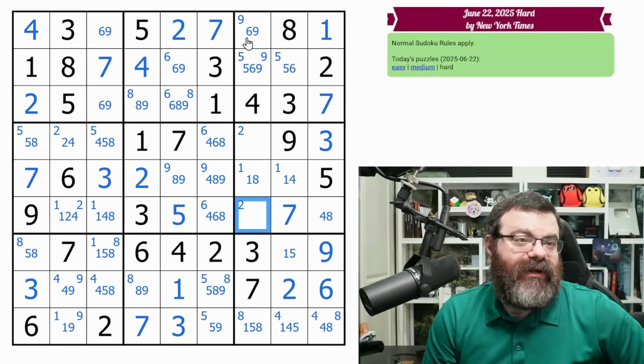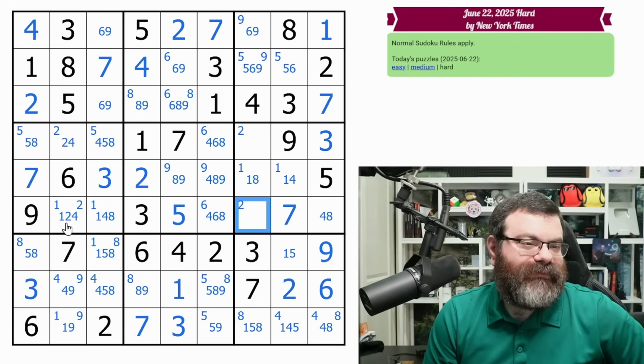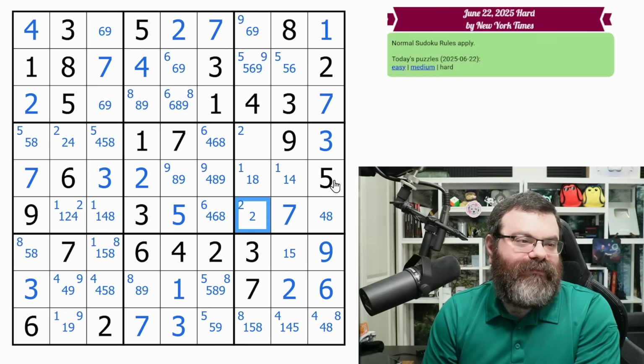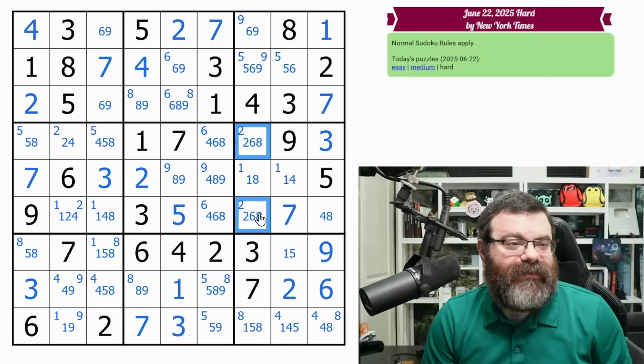These are the only two I haven't marked. Do I have the pair or triple already marked and I just didn't notice it? Or is there something with these two cells? Okay, well, this one's not 1. Could be 2. It's not 3, 4, 5. It could be 6. It's not 7. Could be 8. It's not 9. So it's down to 2, 6, 8. This can't be 1. Could be 2. Can't be 3. Could be 4. No, it can't be 4. Could be 6. Can't be 7. Could be 8. Can't be 9. So they're both 2, 6, 8.